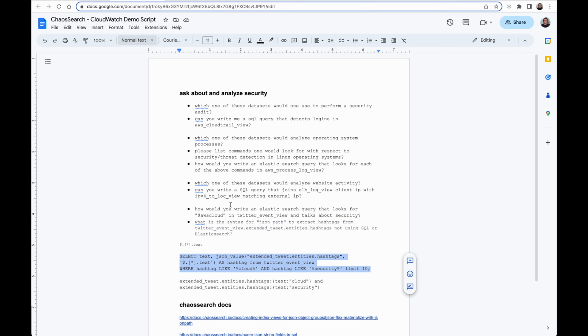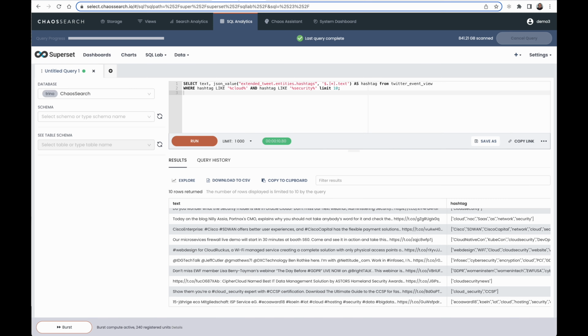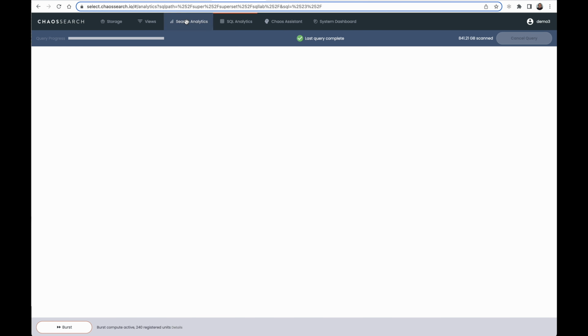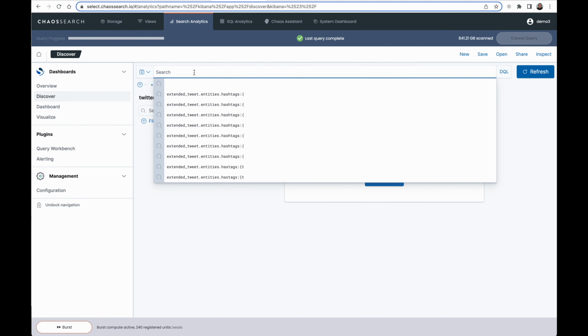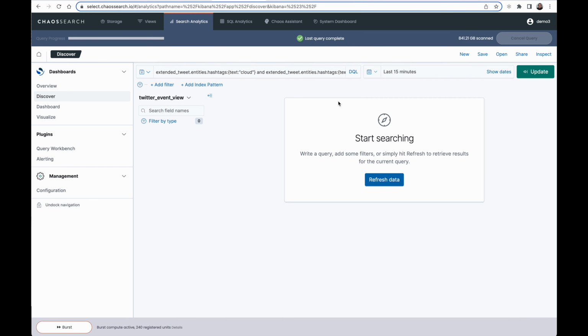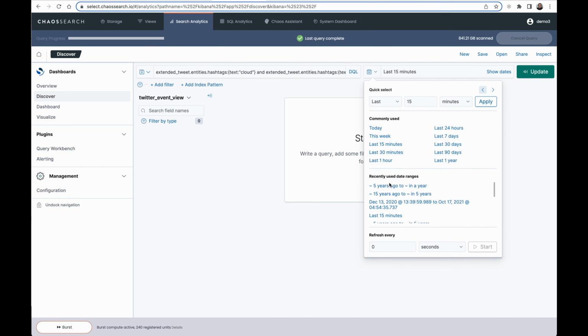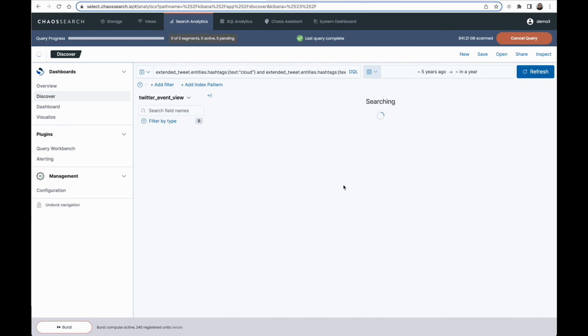I also can do this for Elastic. So let me go to the open dashboard. Again, I can do it physically on views. I can do it virtually or instantly on query. And you can see here, I'm now querying via open dashboard this dynamic pulling of cloud and security. Pretty powerful.